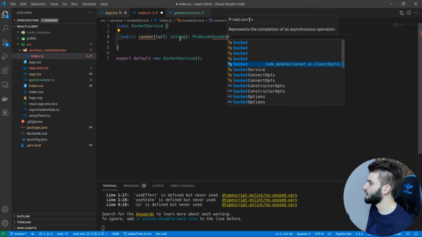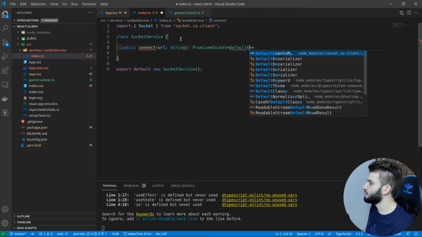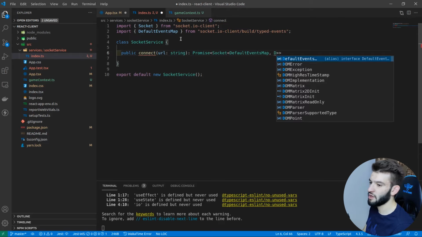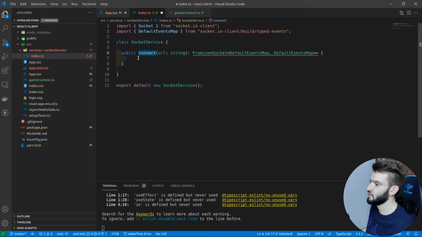So we're going to import this Socket from socket.io-client, and by default this one is going to have a default event map. I'm just initiating the default one, using the default events map that is provided as a template type, more specifically. So this connect method is going to connect and return the socket instance for us.